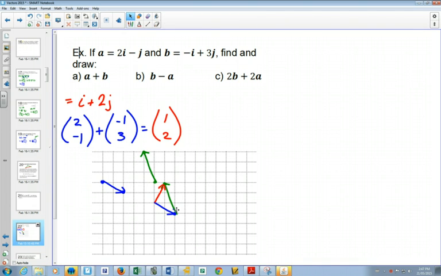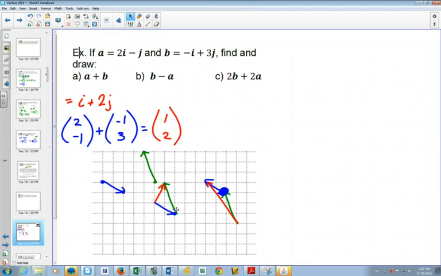If you wanted to see a vector representation of what B minus A looks like, you take B, so I'll start it down here. There's B. Now, minus A would be this one in the opposite direction, so I'm going to put it on there, but I'm just going to put the arrowhead on the other side, make it be all perfect. And then you can see, well, what would I end up? I started here, I ended up there.